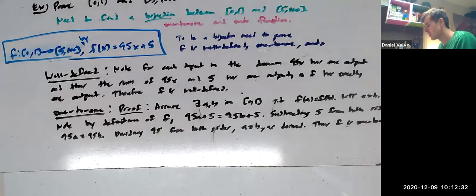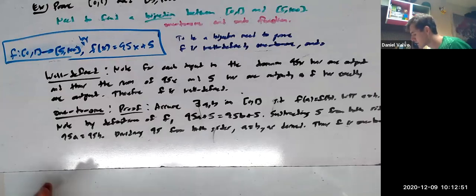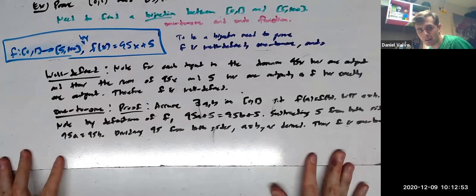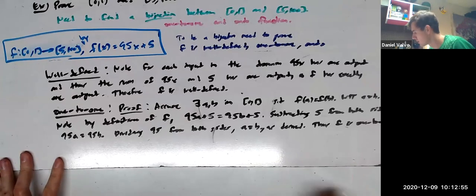So you've shown that if there are two inputs that give the same output when you plug them in, those two inputs must be the same. There can't be two distinct inputs that you plug in and get the same output. Therefore, f is one-to-one. So we're like two-thirds of the way there to being a bijection. The last thing we need to show is that f is onto.